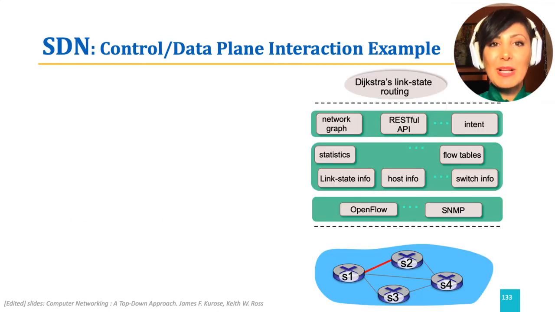For an example of SDN operation, let's consider running a routing algorithm that we already know. This time in the SDN control plane, and compare it to per router control. Suppose we run, as a network controller application, a routing application that uses Dijkstra's link state routing. This will be running in the network control applications and communicating with the SDN controller using the northbound interface.